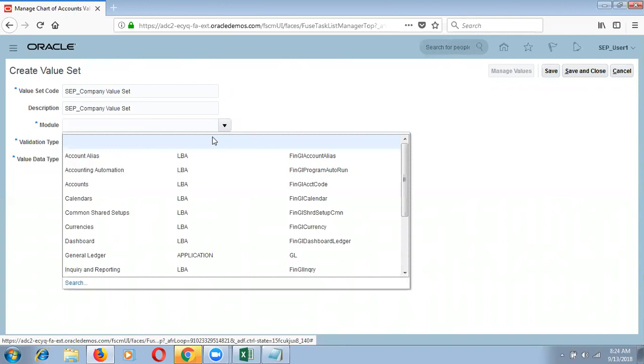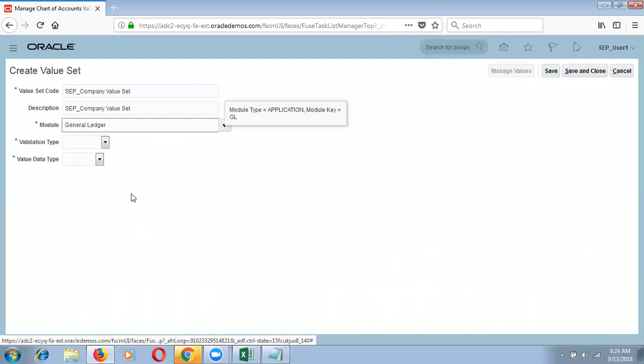So chart of account related value sets we need to configure in the General Ledger module. Select General Ledger. Sarath, in the cloud, the module is referred to as option, right? But still it is showing as module here. A few areas refer to the terminology module, and a few areas don't. In terms of defining setups, we refer to module. In terms of using the application, we refer to options. There is a simple difference.